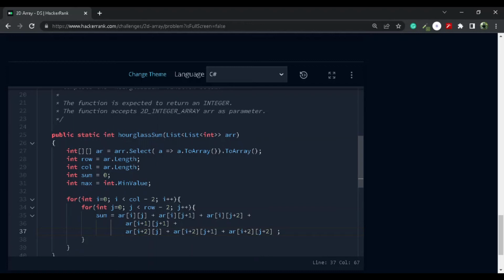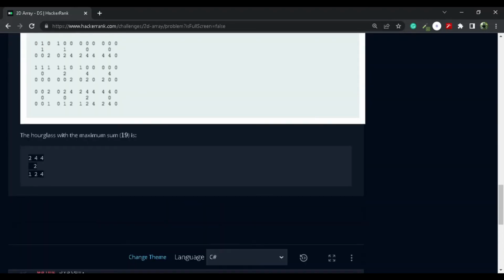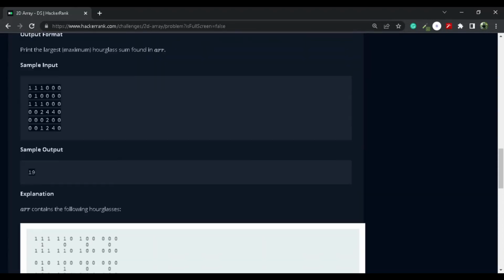You must be wondering what this is. This is nothing but the graphical representation of an hourglass, like this one. Suppose our i is 0 and j is 0. So this is 0, 0, that is this one.